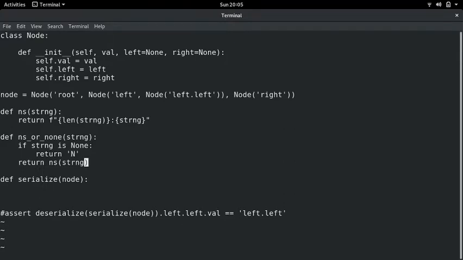So when you serialize, we always know that we have to serialize three things.